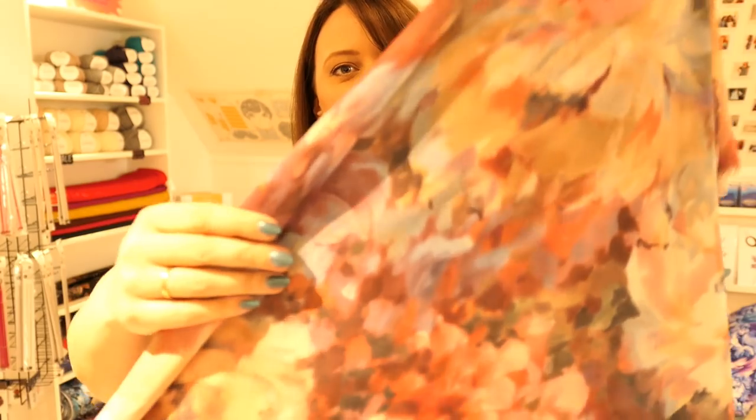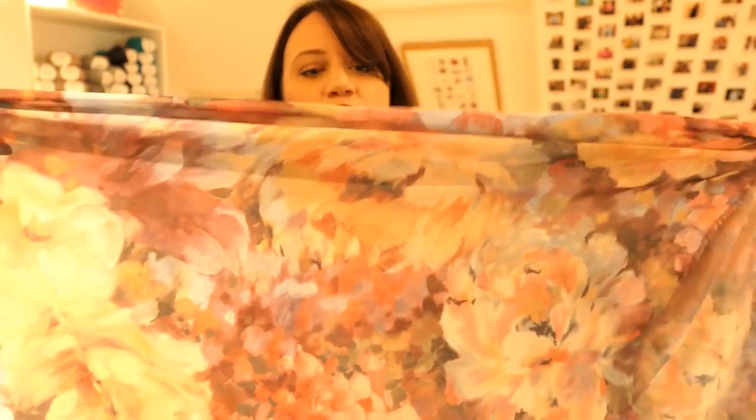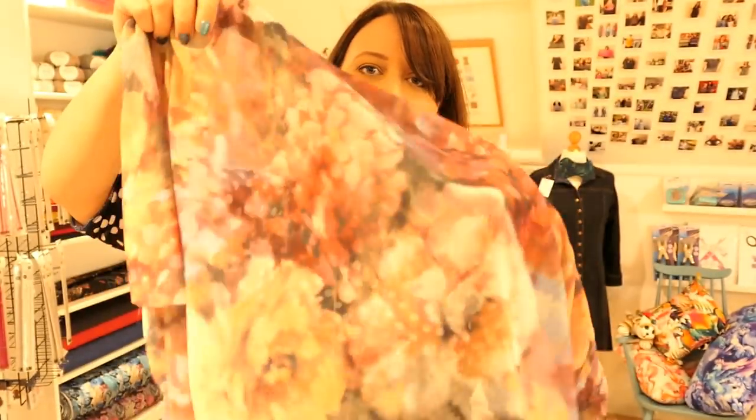One more thing — it's not actually a crepe, it's a chiffon, and it's called Heavenly Blooms. It has a large scale, muted floral with soft pinks in a really lovely soft finish. It is quite sheer, so I'd make maybe a pussy bow blouse out of this — something you could wear a slip under, though you could also line it. The print was so beautiful I couldn't resist it, and I'd love to make a pussy bow blouse to wear with jeans with a little camisole underneath.